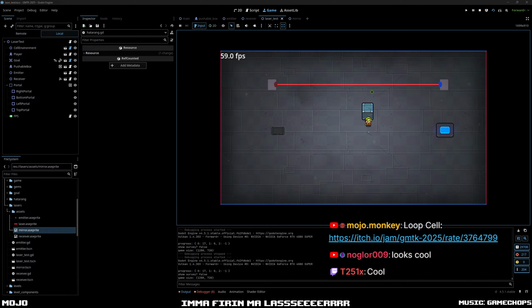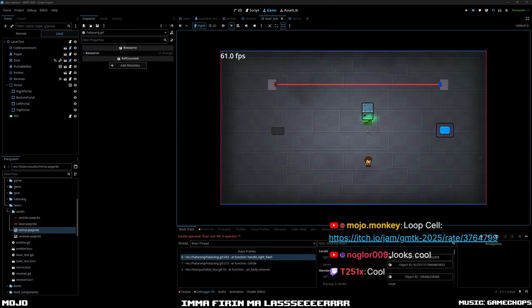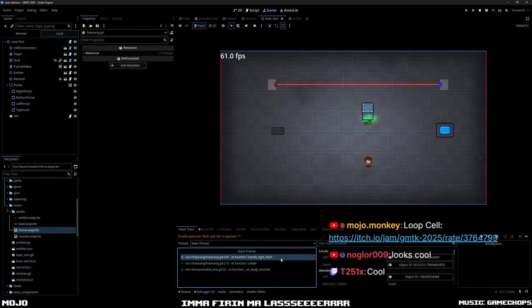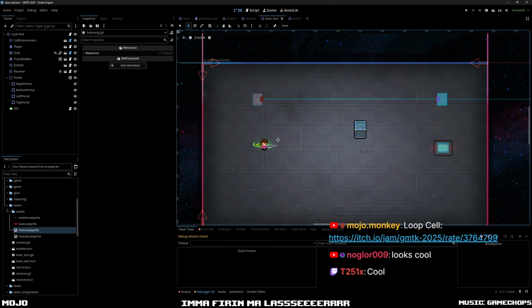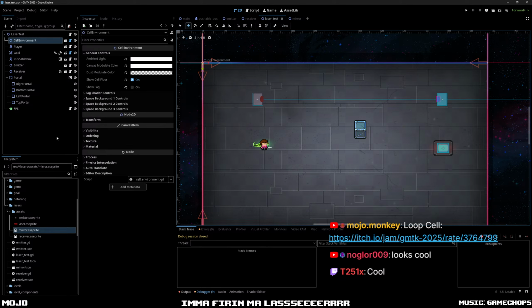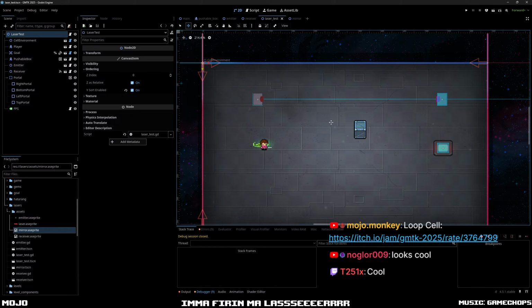I actually noticed, when it collides with something, it's supposed to do a flash. Handle light flash. It seems like that's not working. That's pretty funny. But yeah, it's a very beautiful game. Our artist is extremely good.